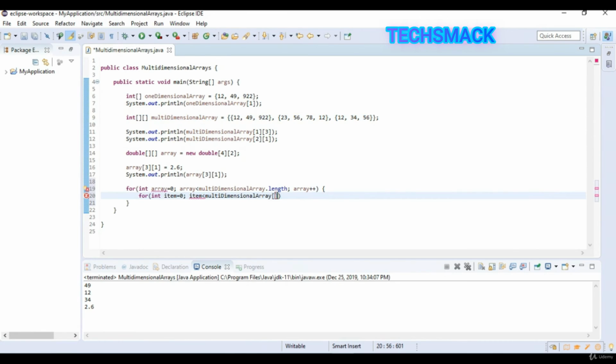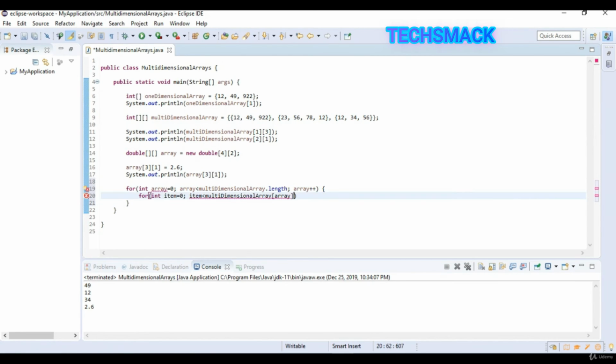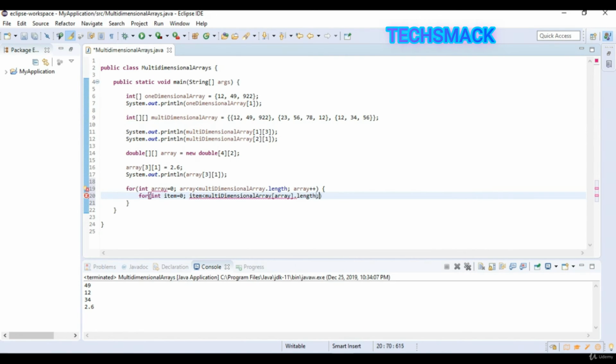So it depends on each array, the length of the item it has. And we're going to increase the item by 1 here as well.